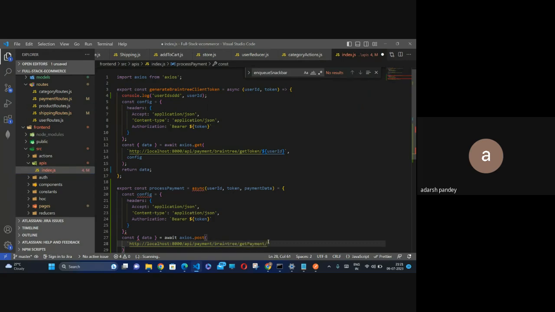So then after you have to provide this user ID. So basically it is dynamic. So you have to use the literal string. So inside this literal string, you have provided the user ID, and then as a second object, second parameter, you have to provide this config.